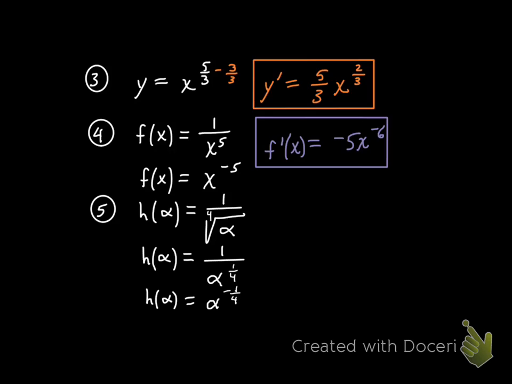I would first reformat this and get rid of the fourth root and rewrite that as one over alpha to the one-fourth power. Then I would make that a power function by taking that alpha to the one-fourth power and writing it in the numerator. Now I have a true power function. Exponent times coefficient, and then subtract one from the exponent. We're looking at a derivative equal to negative one-fourth alpha. Subtract one from the exponent. I'm subtracting one, or four over four, getting final answer negative five-fourths power.